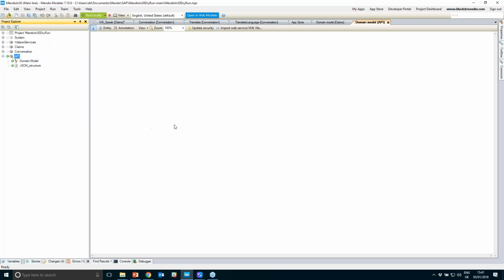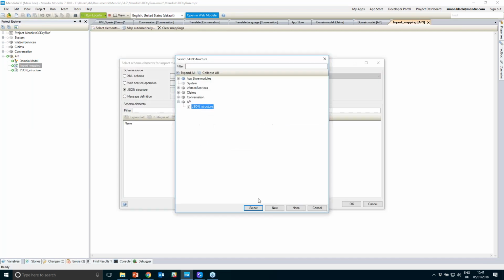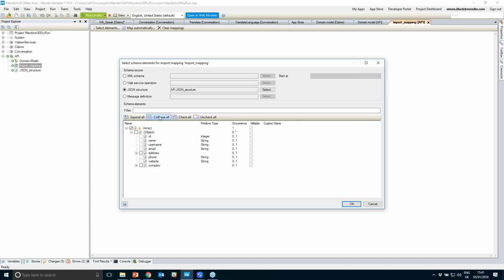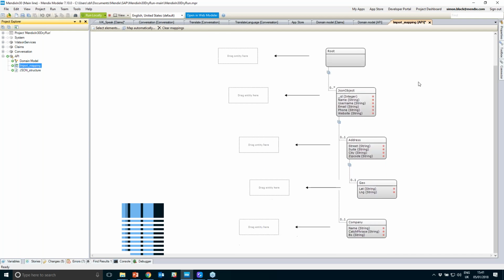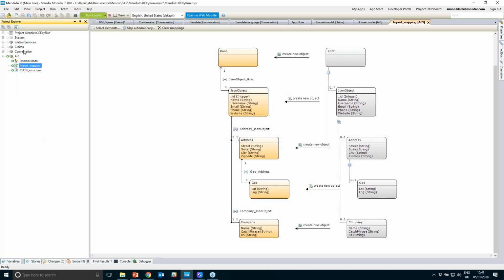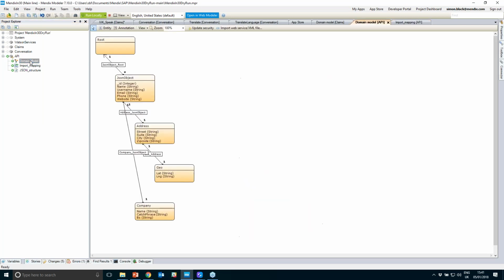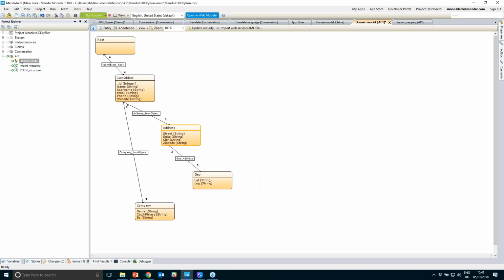And I'm going to import that data. So I'm going to create an input mapping, use our structure. From that structure, it will automatically recognize what is a list, what are the different data structures and so on. I can expand that list, check all of those. And you can now see we've got a mapping process here. So on the right-hand side here, we've got the data we get back from our external system. And then I can simply press automatically map. And that will create all the data that we need for this particular mapping. So it will create the data for our particular users, their address, their geolocation, and so on, which we can then start to use in our application.